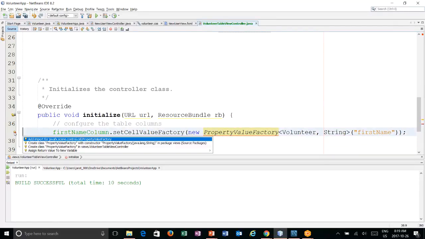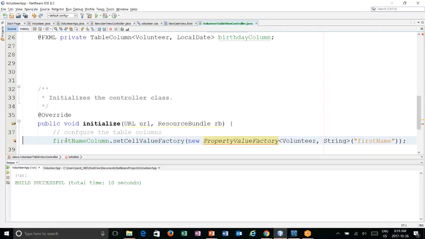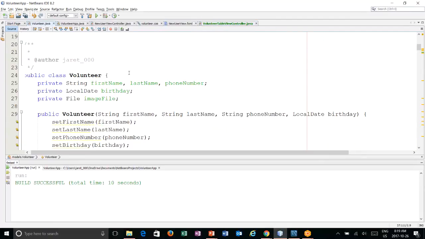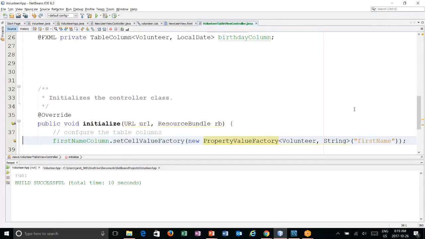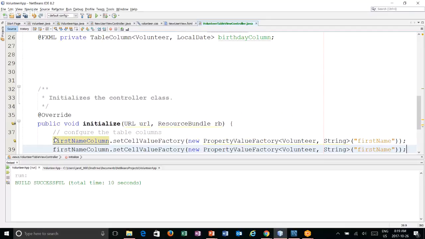Add our imports. Okay, so if we go back to our volunteer, we're configuring it to tell it to look for first name, last name, phone number, birthday. Okay. Now what we don't have yet is this idea of the volunteer number.